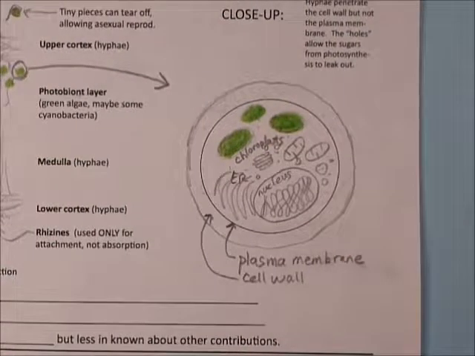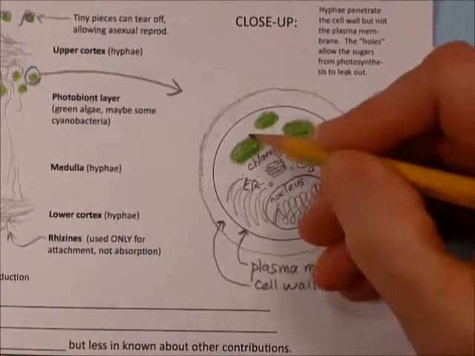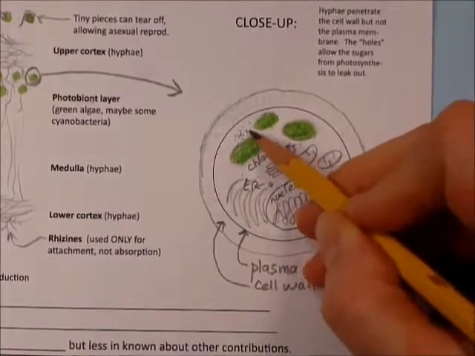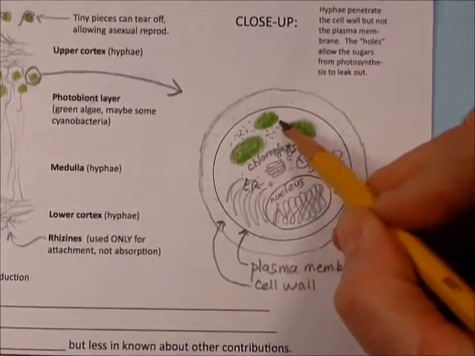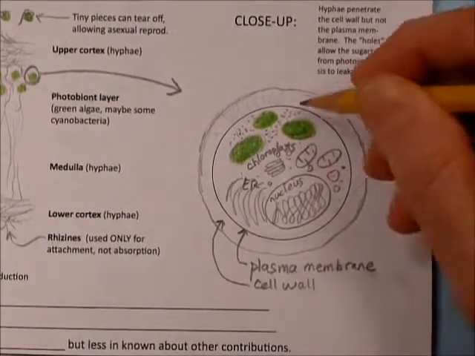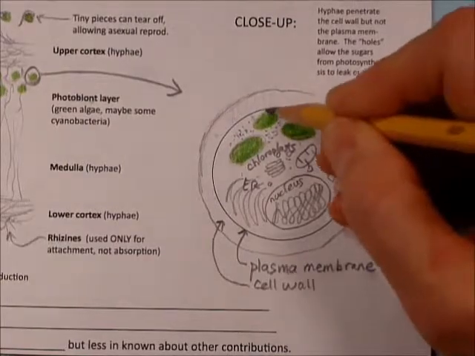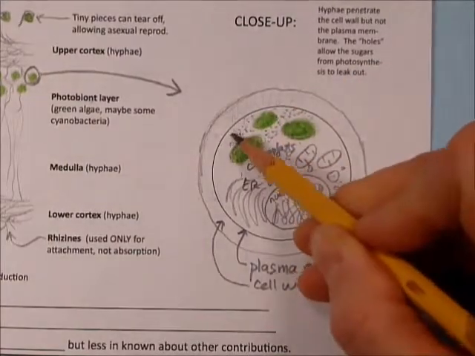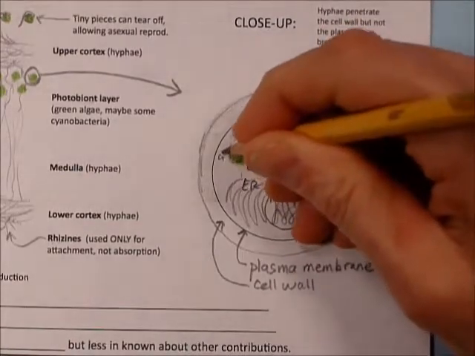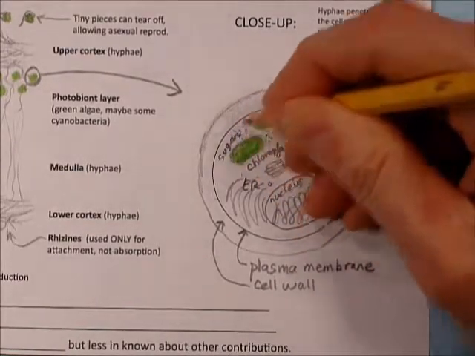So these are doing photosynthesis, just like a plant cell, taking the sunlight and the carbon dioxide, water, and turning it into sugars. So we're going to make some dots here representing little sugars, basically glucose. It's making little glucose units. You can do a lot of things with glucose. You can burn them for fuel. You can build things with them. Very, very useful. All right, so these are sugars. You can even label it sugars.